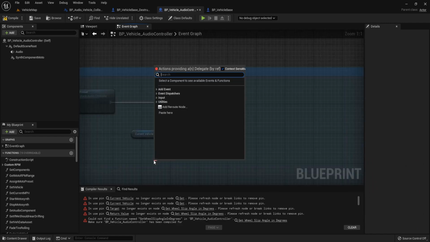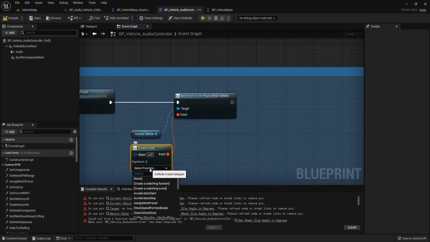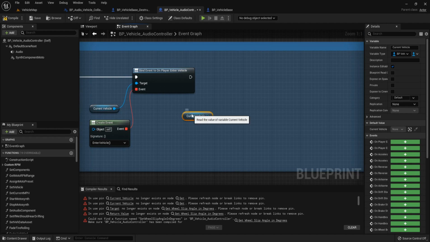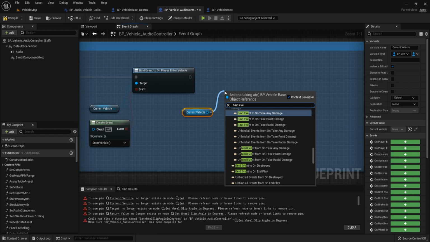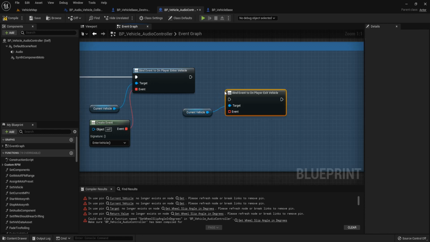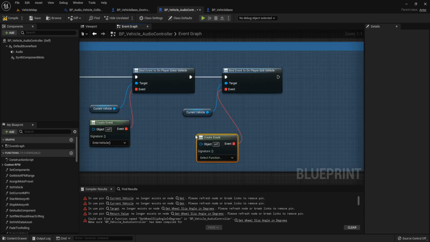Now let's create event and choose enter vehicle event, and copy this. Current vehicle, find event to on player exit vehicle, and create event exit vehicle.